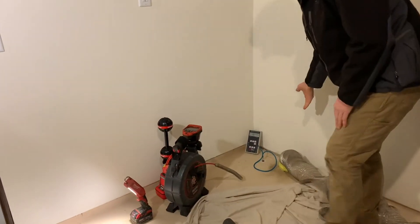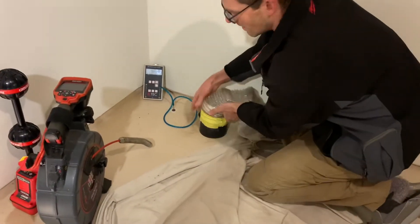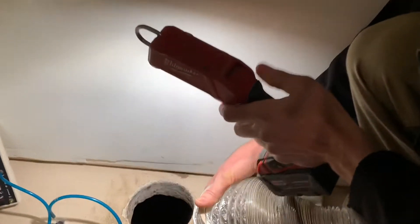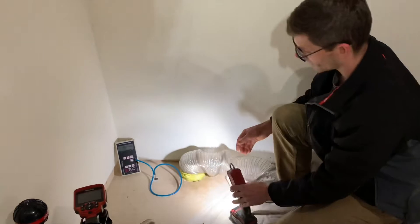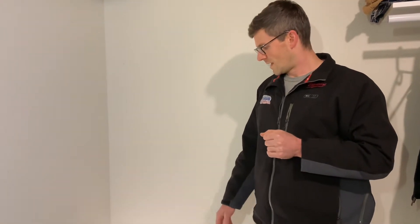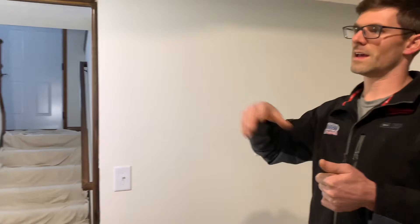Right here is the suction point I worked on last weekend and I've just had a temporary radon system running. This is just a hole I cored through the floor. With this suction point I've got flex duct hooked up and running out the window to a radon fan in the backyard. This did not achieve negative pressure under the entire house — we were just barely reaching some areas and were still positive under the stairs in that flue test hole. This dropped our radon levels: by the bed we were 1.4, by the desk we were 2.6, under the stairs we were 0.9, and here in the laundry room on top of the fridge we were 1.6. So we got some reduction but we can do better.